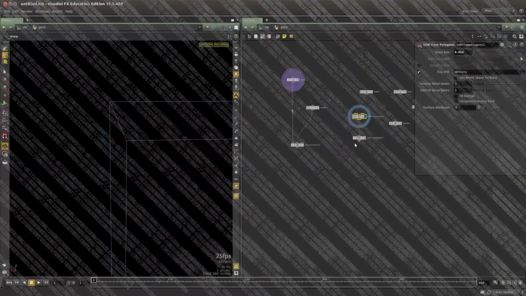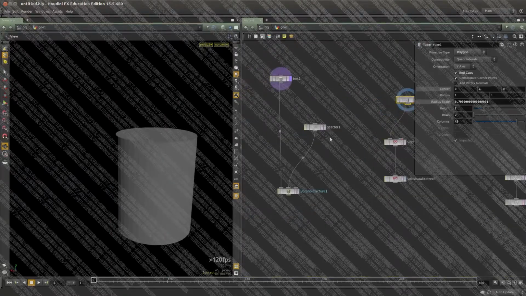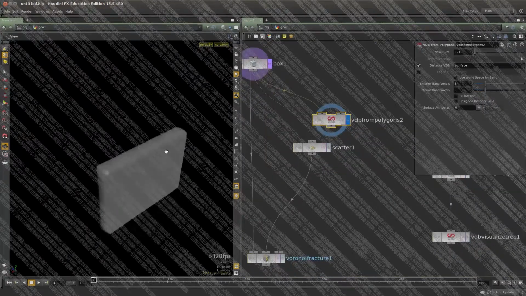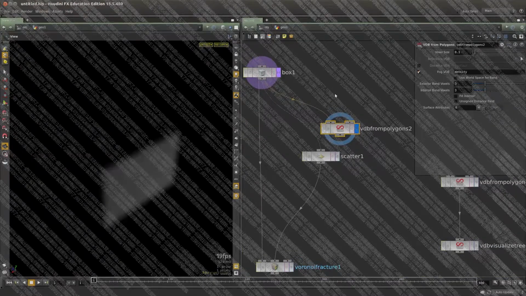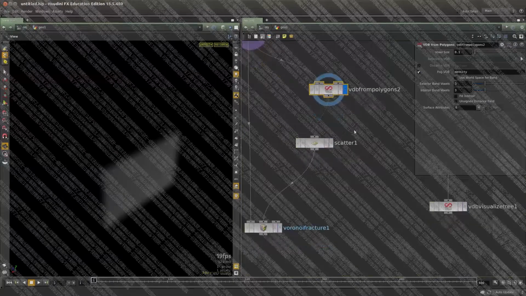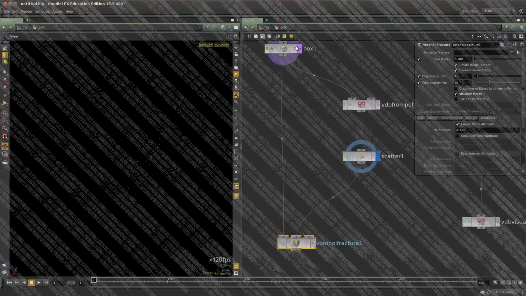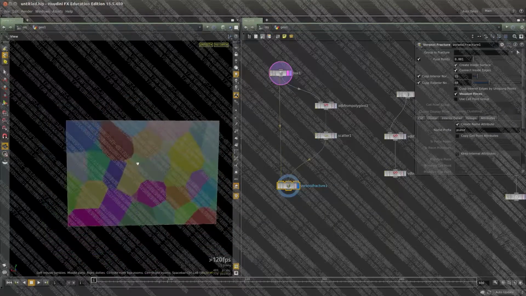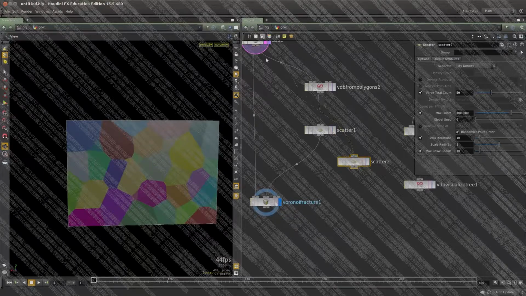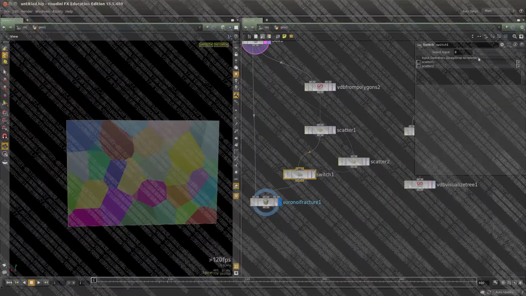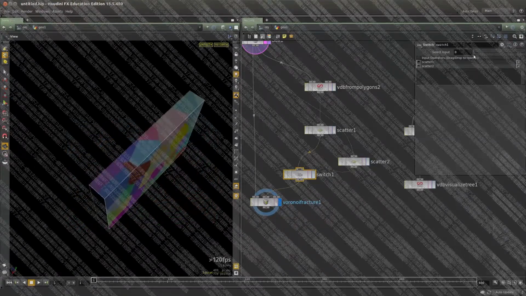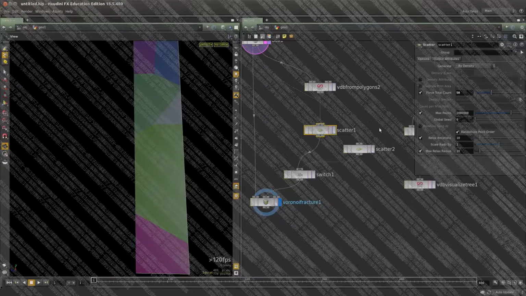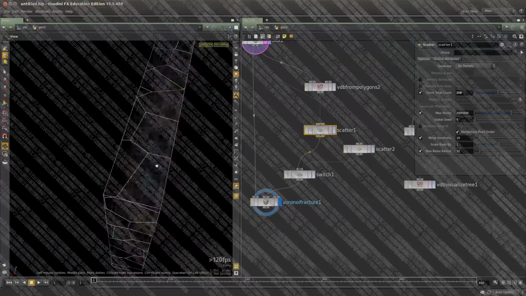I'm going to disable the view, and now we can take any geometry and convert it into a volume. So let's do that. I'm going to do a VDB from Polygons and convert the box, the wall that we had, into a density volume, and then scatter points in that volume. Now we have points inside the volume as well, not just outside. If we use that, we'll be able to get more details inside. Let me do a switch. So this is before and this is after, and this is before and this is after. You can see we have more details here, but there are more details on the interior as well. And if we increase the points, we'll get much more detail on the interior side too.